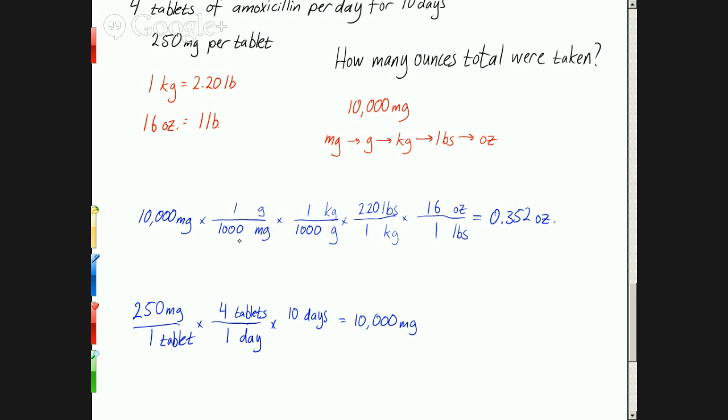Okay. Do you see how we set up this conversion? All right. So now what I'm going to do is I'm just going to put it in the calculator. 10,000 divided by 1,000 divided by 1,000 because that's on the bottom, times 2.20 times 16. And that's it. So do you always divide the numbers on the bottom? Yeah. Multiply them? Yes. Okay. Good. I'm sorry, I should have said that more clearly. How do you know when you're supposed to divide and when you multiply? The numbers on top you multiply, the numbers on the bottom you divide. Got it. Sorry, I should have made that clear.